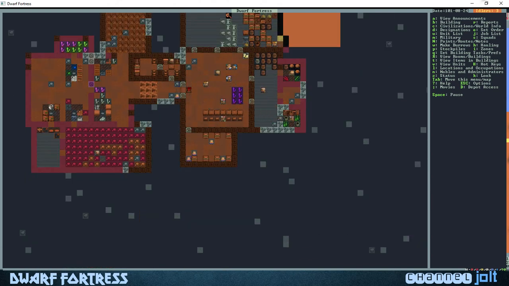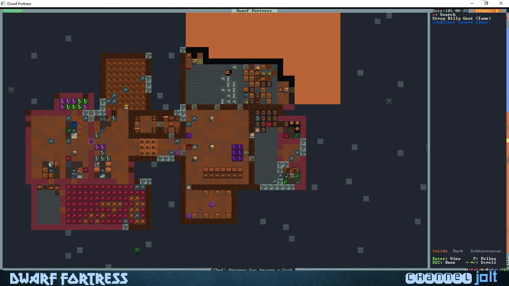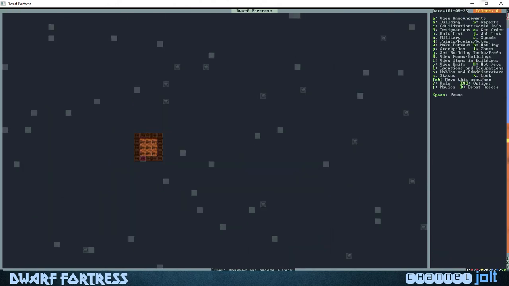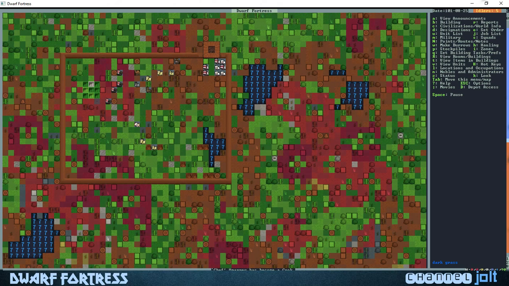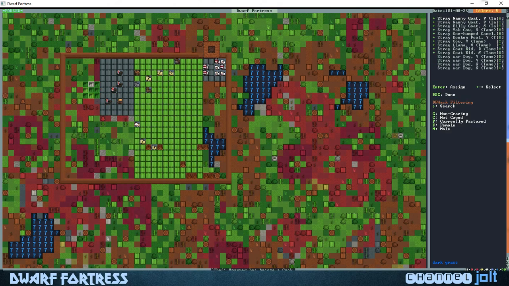And eventually we're going to build a tavern. I've never built a tavern before. I played Dwarf Fortress before the taverns were included, so that'll be a learning experience for us. Why is there a goat in our dining room? Stray Billy Goat. Well, Billy Goat, you need to go back up top. Hit I for zones. Hit N, capital N for the parameters, and see if we somehow missed a goat.